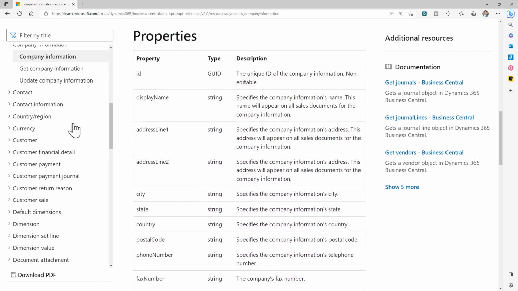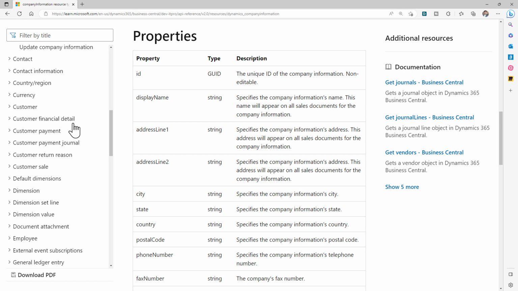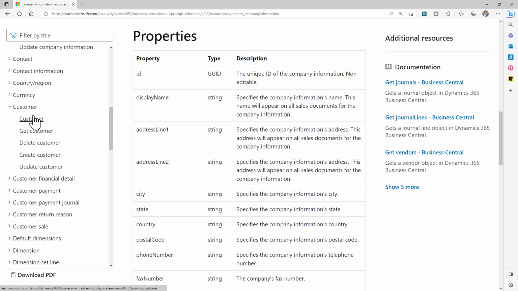So this documentation is something that you should refer to or send to your external party to explain to them what HTTP request methods are available for them when they are using these endpoints. Like when we get into customer, you see that you can do a get, delete, create, and update.